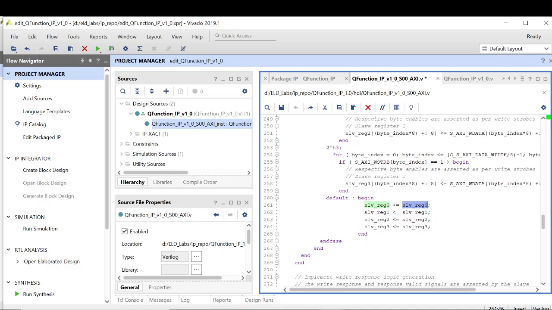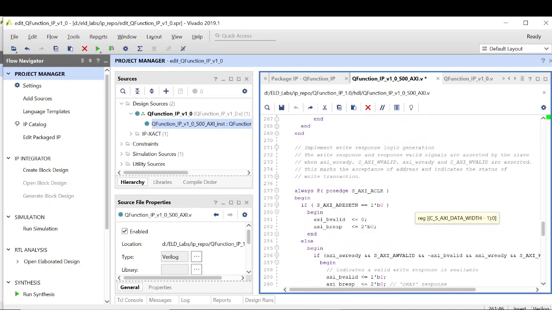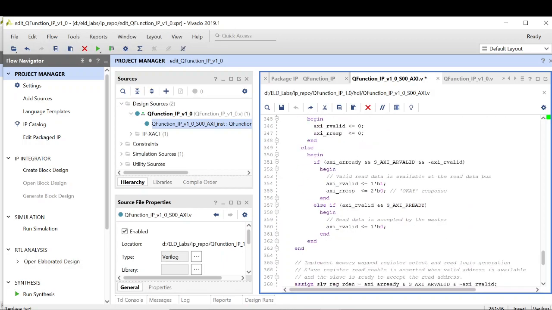Once it is written here, there will be handshaking taking place. Once the handshaking is completed, we will divide that 32-bit value into 4 different sets: 8-bit, 8-bit, 8-bit, and 8-bit. Then I will use those as X, T, and alpha, and pass them to the code which I will be writing to do the floating point operation. Once the operation is complete and I get the value from those floating point IPs, I will write it again into one of the registers.